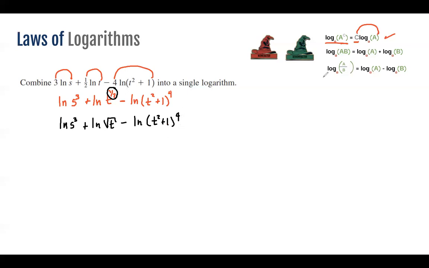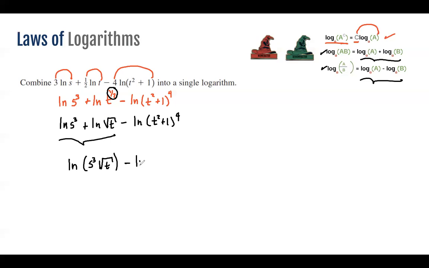On this step, we're going to use the other 2 laws of logarithms. Basically, when 2 logarithms are adding, we have a sum of logarithms that ends up as a single logarithm multiplying the arguments of those 2 logarithms. And when you have 2 logarithms and you're finding the difference of those 2 logarithms, you're going to use a division. So let's do the first one, and that will get us the natural logarithm of s to the 3rd times the square root of t.